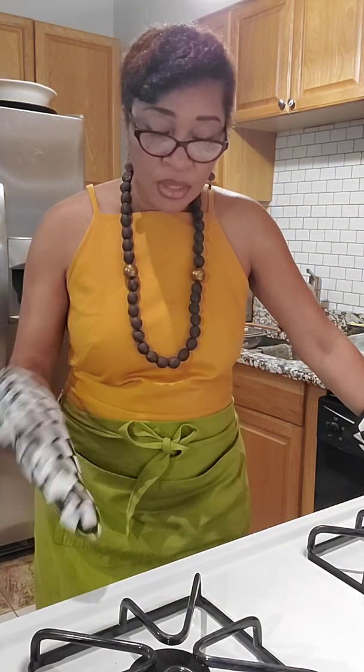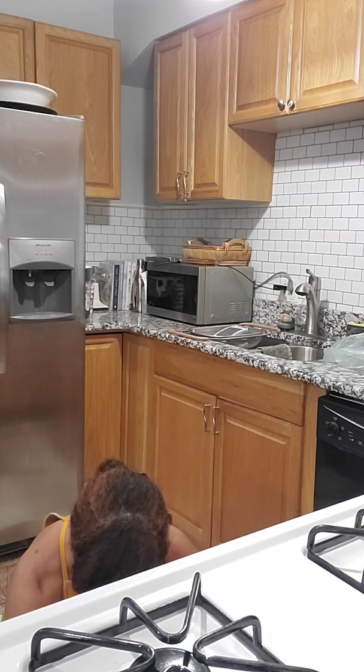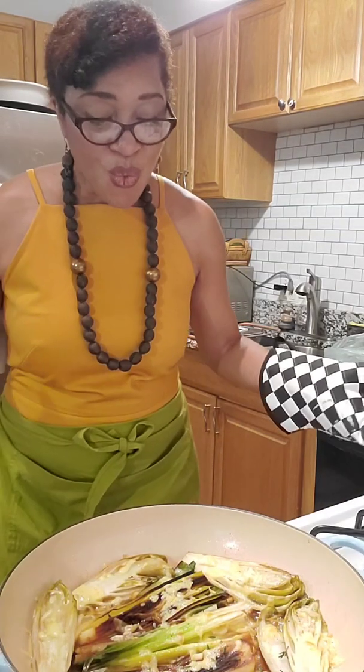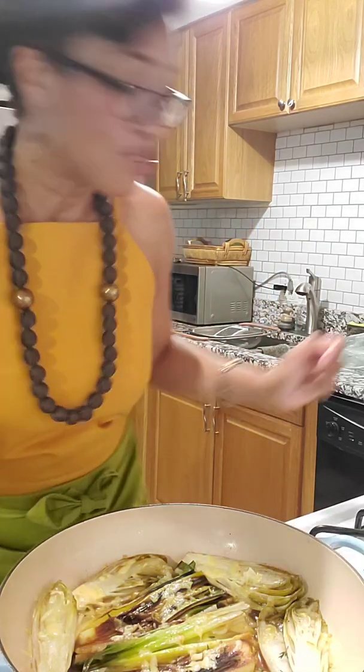And this is very paleo friendly. It's very keto friendly. Let's see. Okay. Ooh. I'm so in love. This is amazing. Okay, let's see. Oh my goodness, this is so amazing. This looks so good. Okay, let's see.